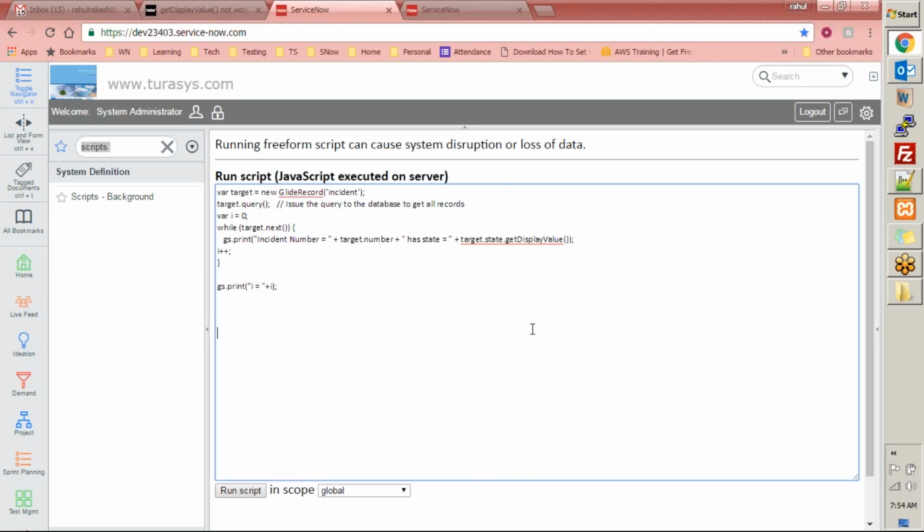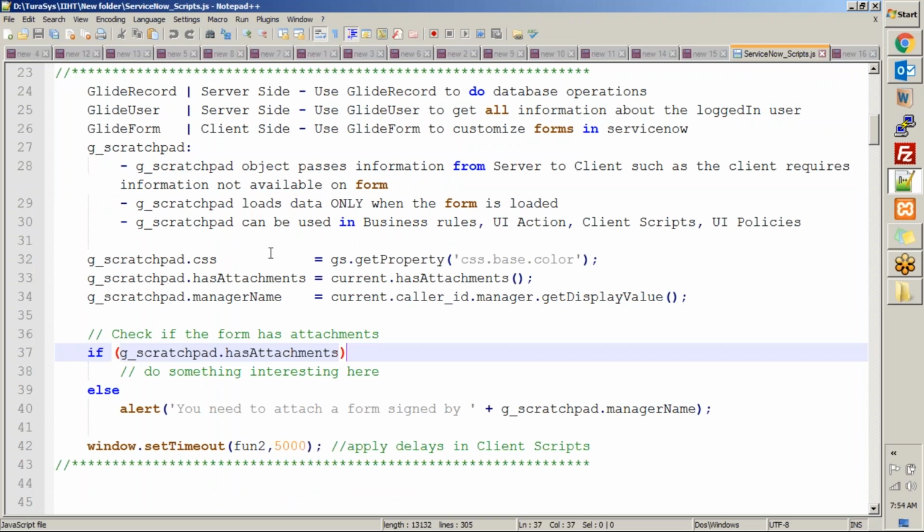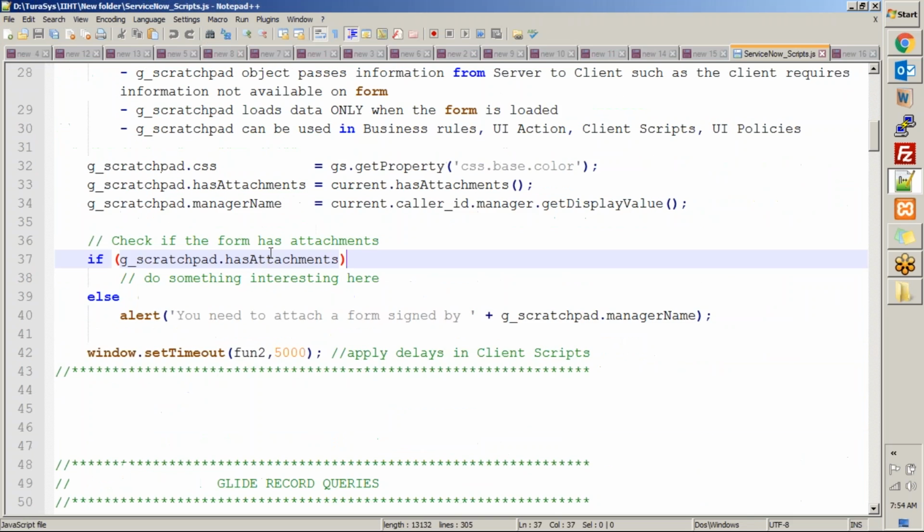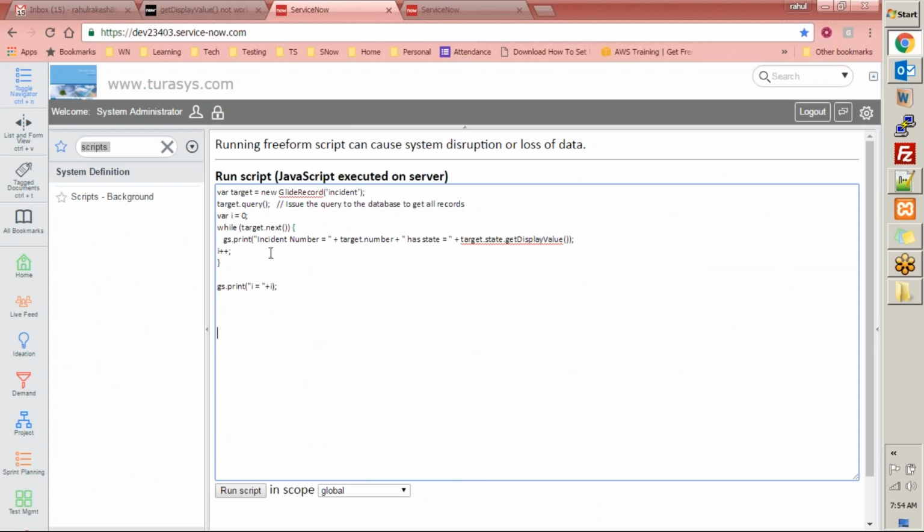Make sense? Yes. Yeah. All right. So this was the simplest form of query that we did on GlideRecord. But where are we storing this script now? I mean, this is the editor, right? We just wrote the query and displayed the record.